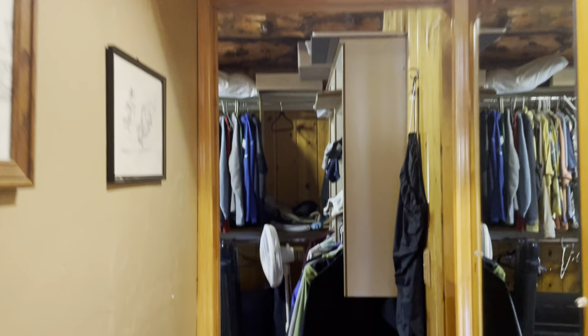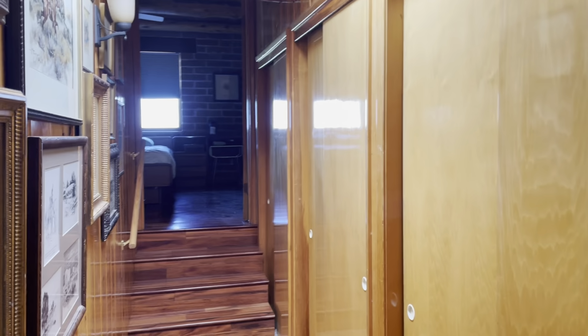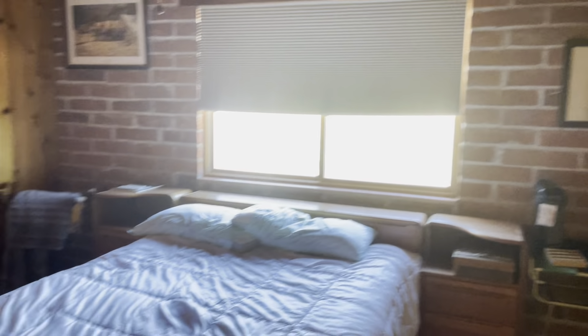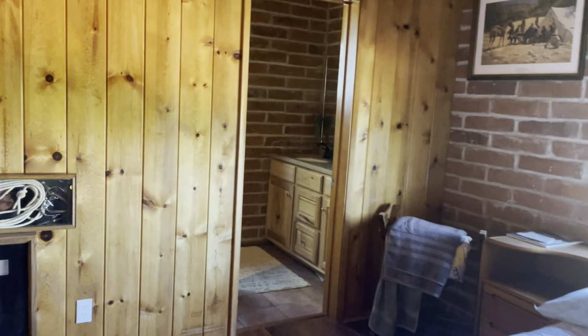Now if we go this way, this is going to lead into the 2nd bedroom, and it opens up into some wood flooring. Oh, I'm sorry, my mistake. This place is so big. This is actually the closet. Big giant walk-in closet there for that first suite. And then the hallway's right here. Some hall closets and storage, and then this goes up to the 2nd bedroom. Again, you've got the wood flooring, some closets, wood paneling up there, and again you still have the open wood ceiling. And then there's a bathroom up here just for this particular bedroom, also with dual sinks.